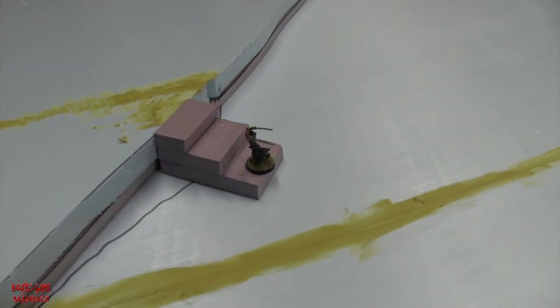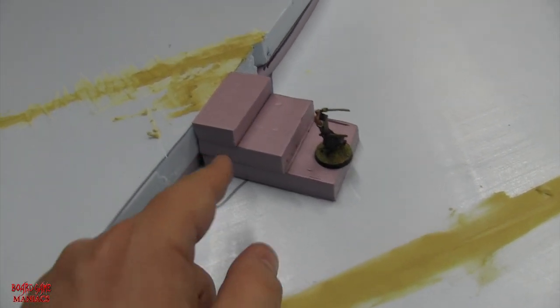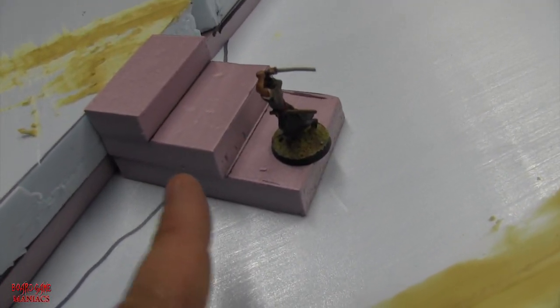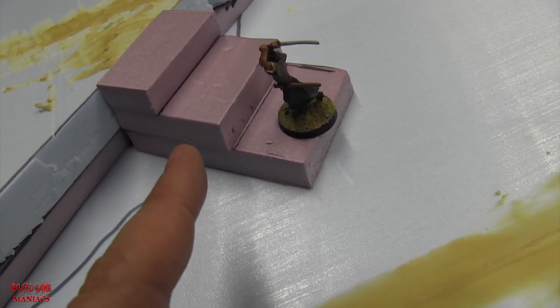That is the stairs I designed. It's not going to be sticking out of the hill. Again, I'm going to cut into it so it's kind of growing into the hill. This is all going to be a stone face as well. So this is just the basic shape. I'm still going to cut it down and give it some texture and so forth, and I'm going to glue it together.